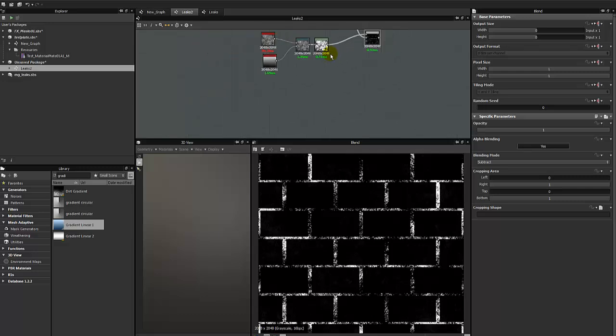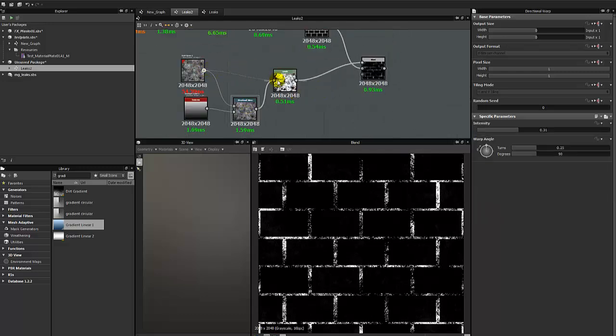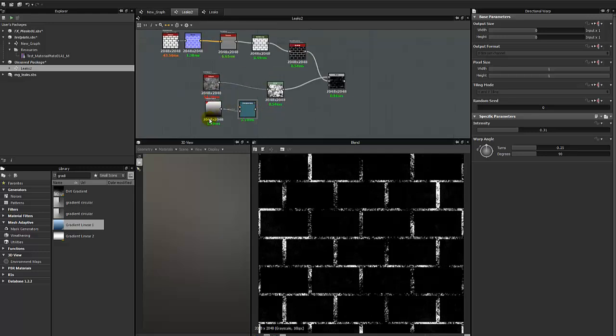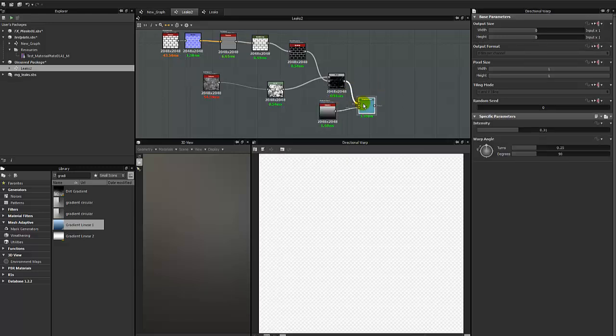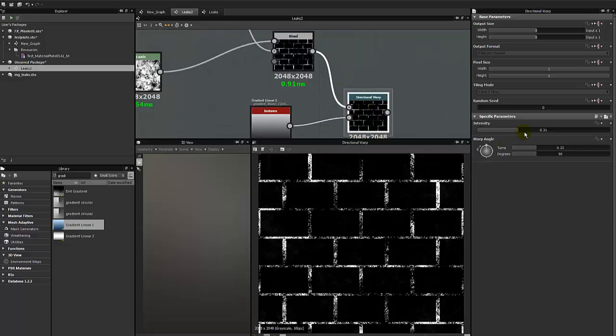Let's go back to our directional warp, which is in the wrong spot. Come back over here. Plug this into our directional warp. Alright, so it stretched out a little bit. Let's stretch it out. Still not doing it. It's just kind of dancing, right? But it's pushing downwards, so we're kind of on the... It's almost like we're on the right track.